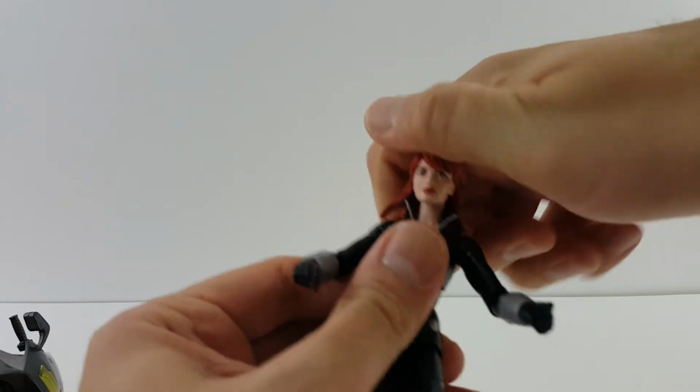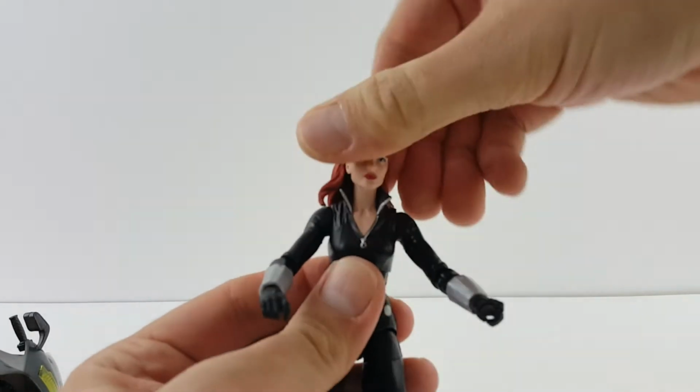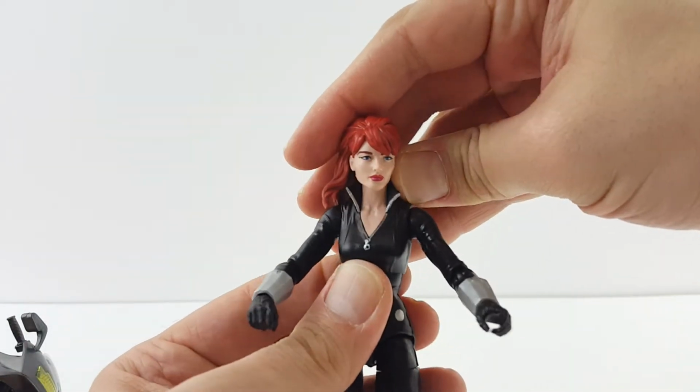Nice tight fit. I don't know, does that kind of look like Mary Jane? I may bring her down, so when we do the comparison, you'll see the Hasbro Black Widow, and then I'll bring down the Mary Jane also.